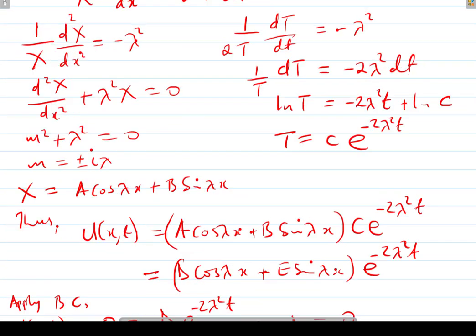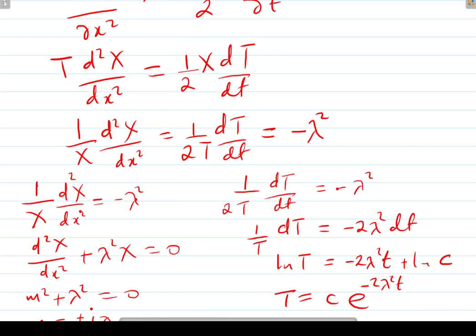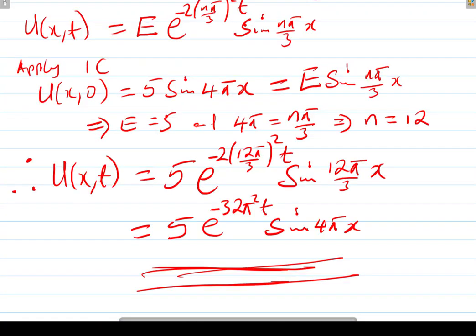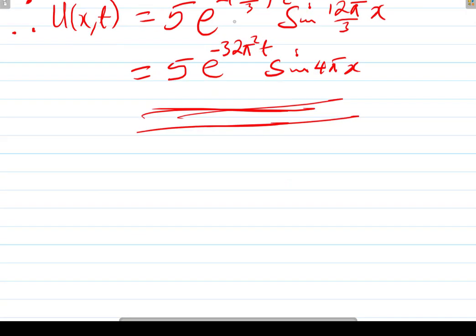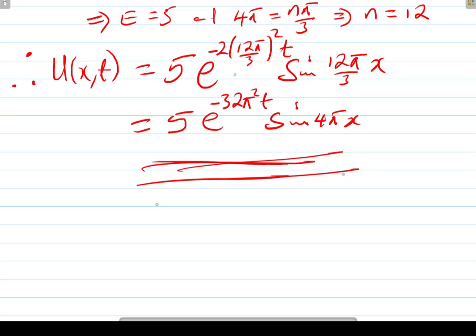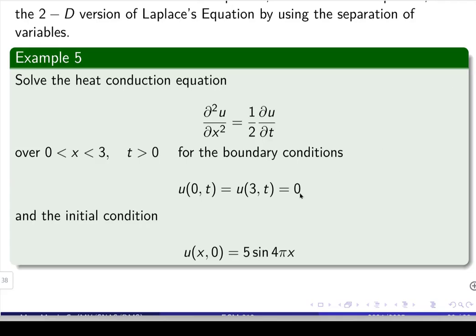So you see how this works out. To be frank, this is very easy. I think it's the easiest one can do. There's nothing complicated here. It just follows very straightforwardly without any challenges. So this is what you get. It means we have found our solution for the PDE.